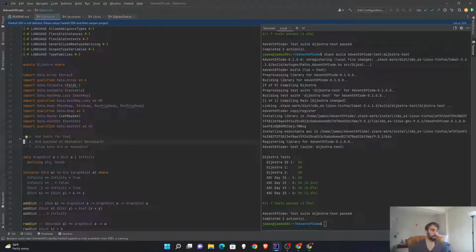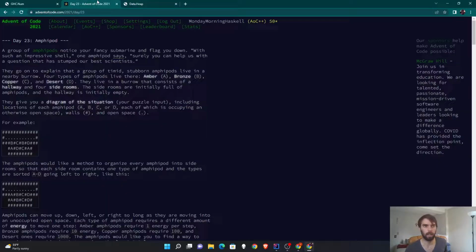Now I want to start thinking about this next problem, because the point of doing that is that for this next problem, enumerating the entire state space is non-trivial. Or I should say the entire node space. All the different nodes that we can occupy in our graph, it's a lot. The basic idea with this problem is, we have these A's, B's, C's, and D's in these little slots. We want to move all the A's to the first slots, the B's to the second slots, and the C's to the third slots, and so on.